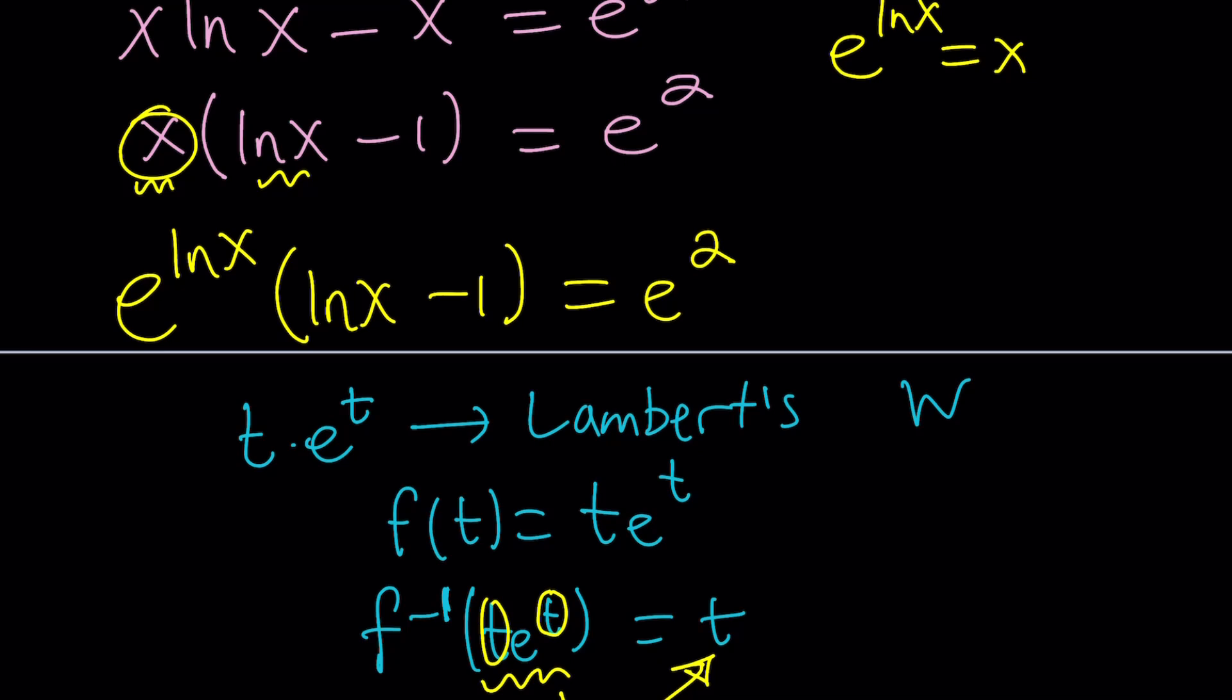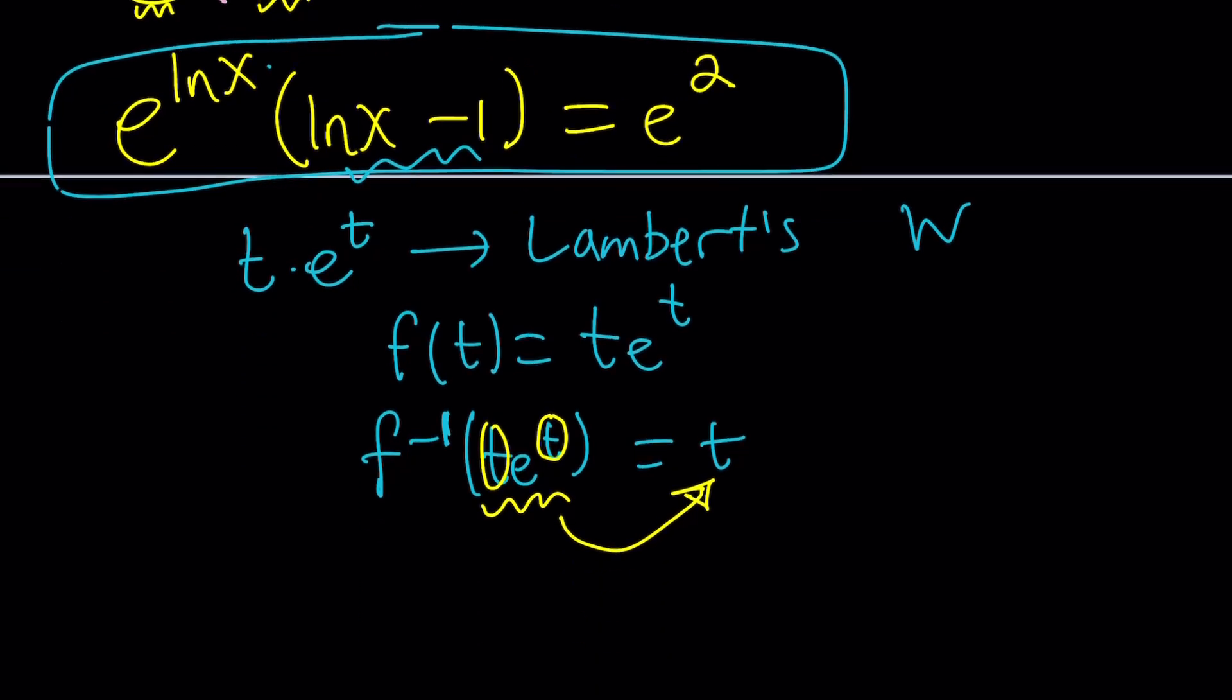And that's exactly what we want to have. We don't have that, but we're close. Take a good look. What are we missing? If you said ln x minus 1, e to the power ln x minus 1 is what we're missing because this is ln x minus 1, so I do need a minus 1 here. But I can't just magic the subtract one from the exponent. I do need to do the following. Take this.